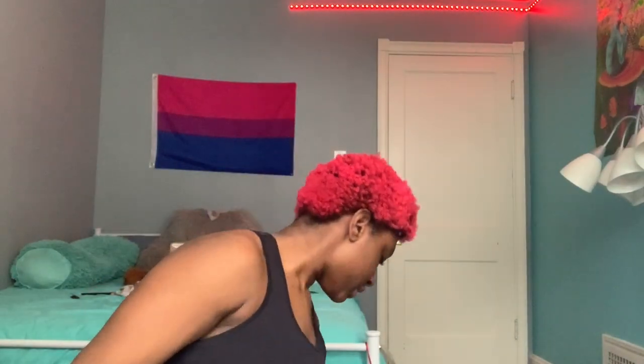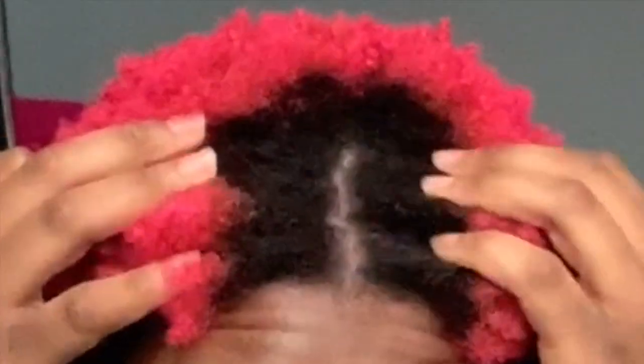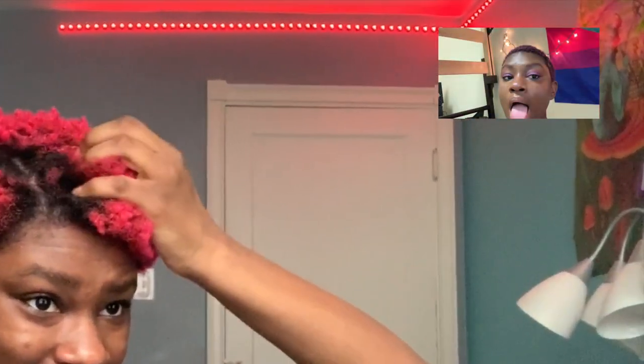I'm gonna part it in sections first, actually. Now that I'm thinking with my big brain. Look at that beautiful color. Look at those roots, honey. Actually, I think I'm gonna go for a side part. I learned this from my hairdresser. She's amazing. I haven't gone to her in forever because I cut my hair off. So there wasn't really any reason to do that.